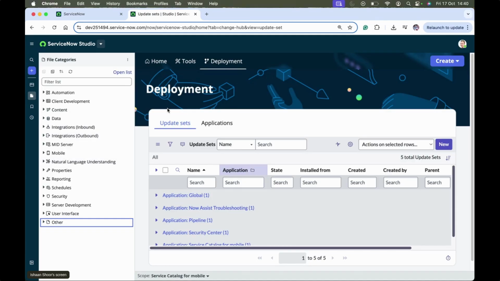Also, we do have the ability, how we have been juggling between scopes when working with multiple applications. When we are working with ServiceNow Studio, we don't have to jump scopes. It will automatically switch the scopes. Let's say I'm creating a flow in the HR application, and then I'm also working on another form or a workflow or a flow in the global application.